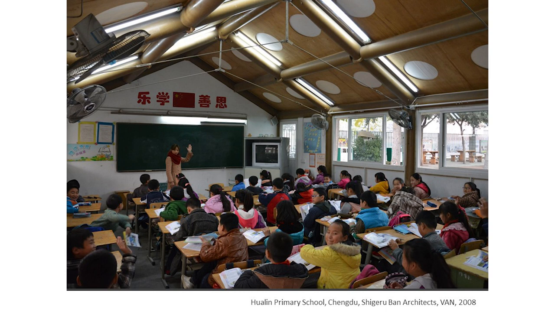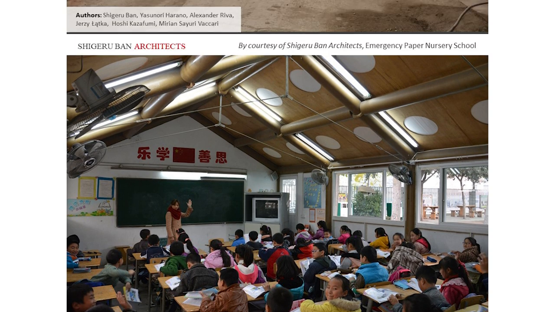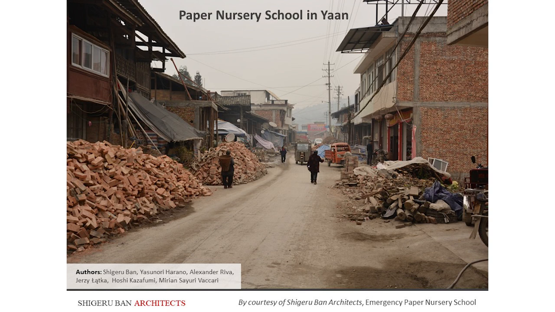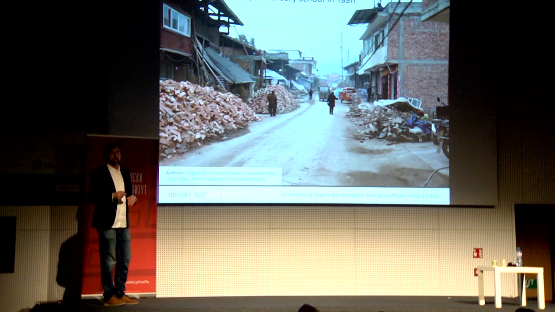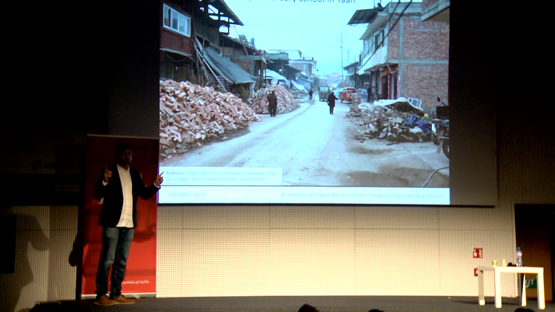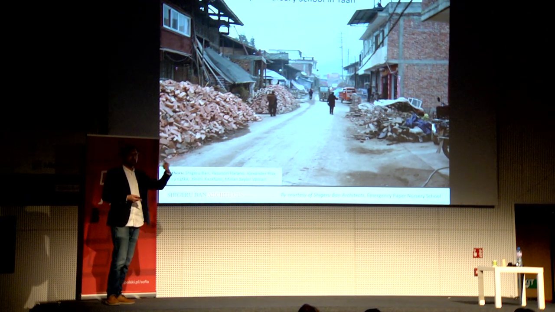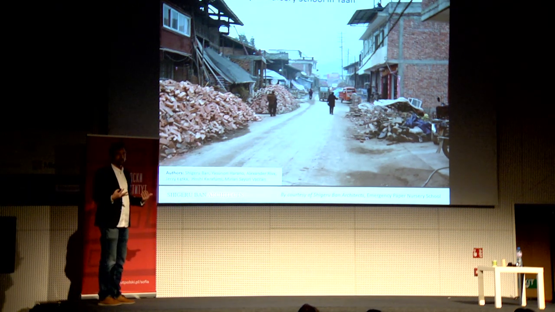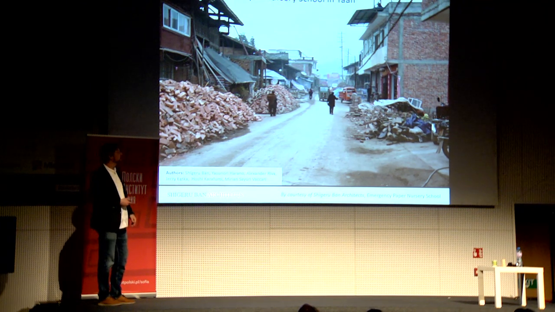And I took this picture when I was on the way to the little town of Ya'an, next to Chengdu, where in April 2013 was a huge earthquake, which destroyed the city by about 70%. The interesting situation was that somewhere in the 80s, people started to replace timber structures with brick structures, because they thought it was a more privileged or expensive material. However, the timber structures had so-called genius loci, the spirit of the place, the knowledge given by generations of how to withstand earthquakes, right? And the timber buildings survived, some of them, and most of the brick buildings just collapsed.